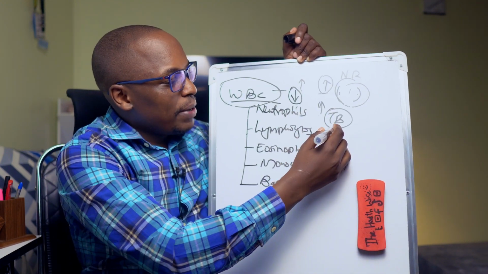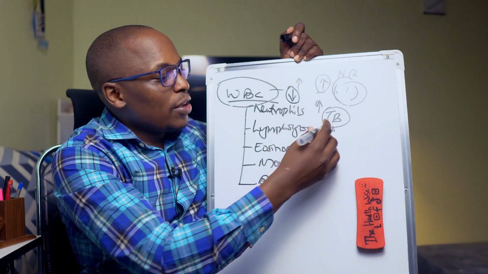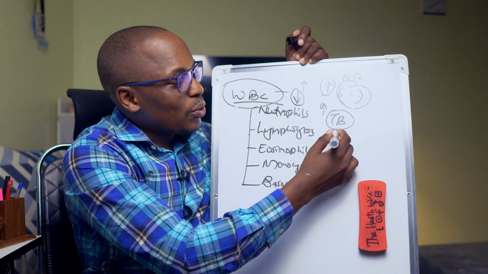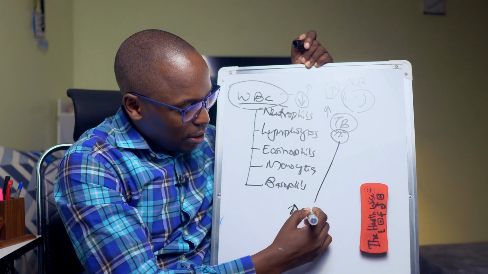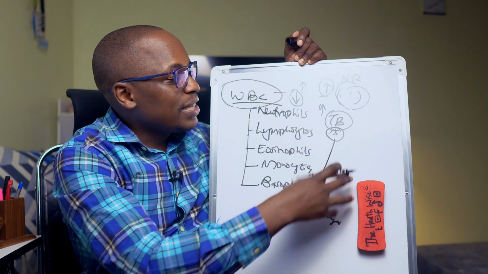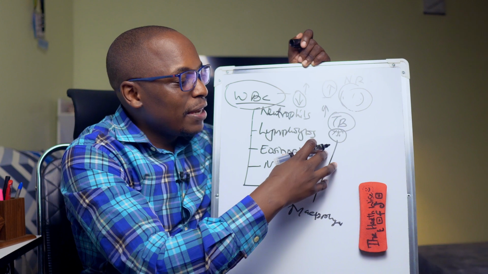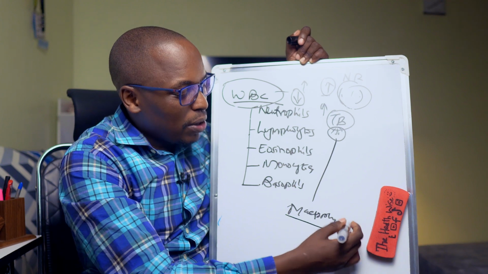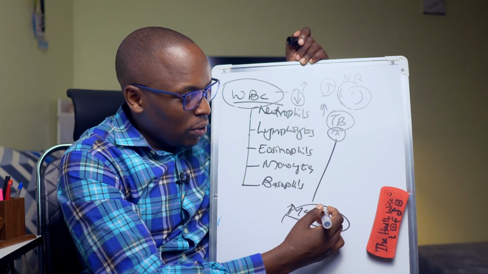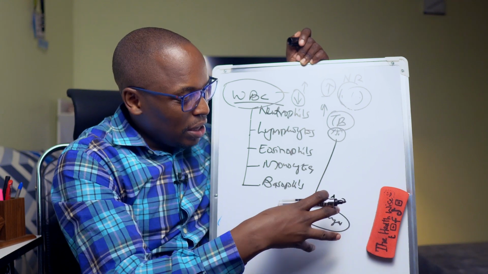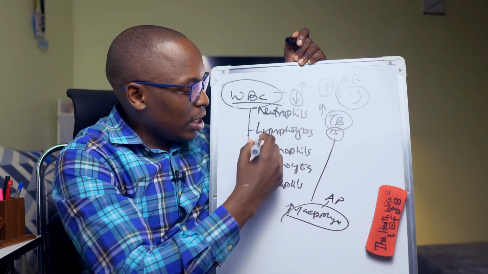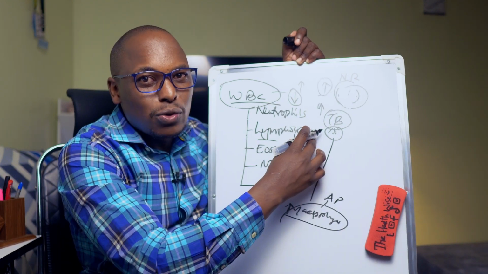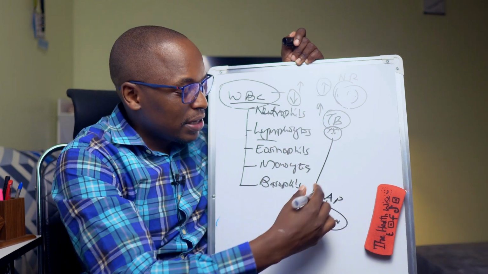TB, what happens is when you are infected with this, you breathe in the tubercle bacilli, it will go to your lungs, in the alveoli, and it's going to find cells that we call macrophages. The macrophages will start fighting off this bacilli, and because TB is quite stubborn, it doesn't die. It tries to do what you call antigen presentation. So it takes this antigen to the lymphocytes, like you are going to see later on, so that the lymphocytes can mobilize a troop of factors that will help in fighting off this infection.